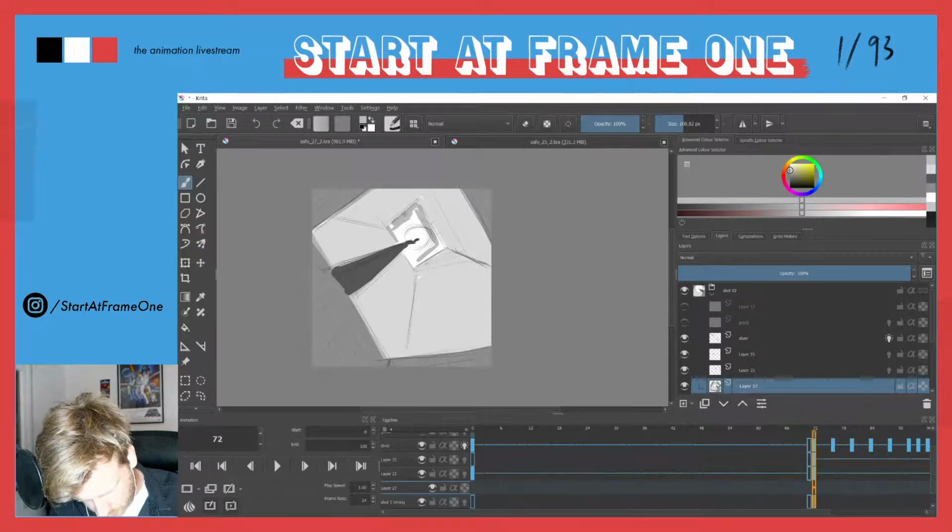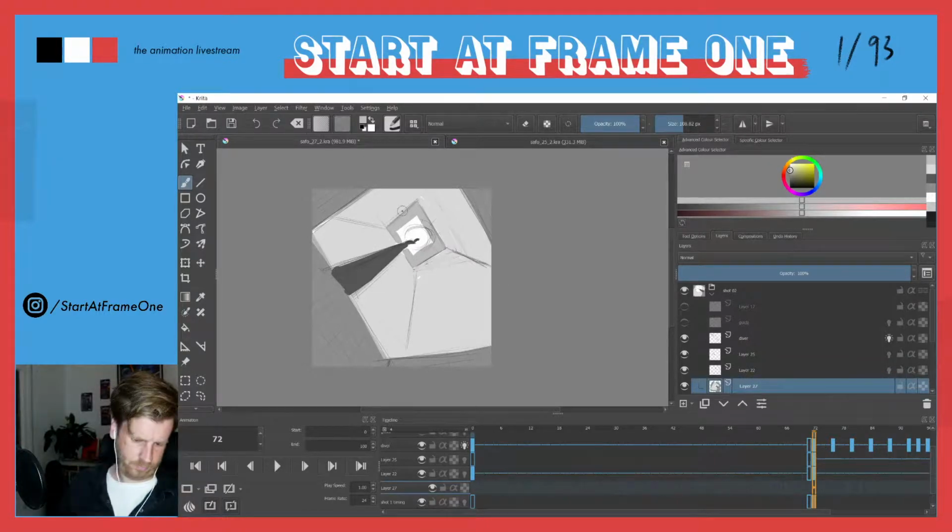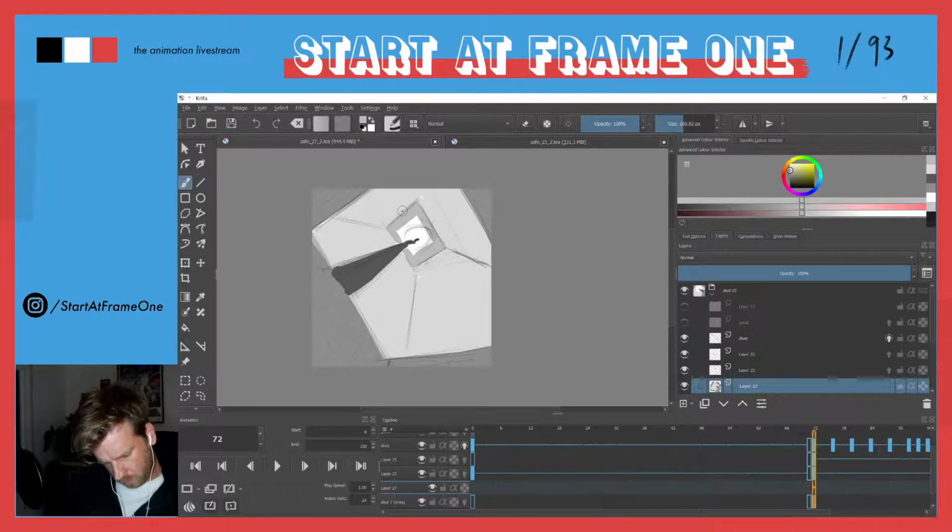So maybe we have the ceiling that should probably be a little bit darker if the light comes from this window, as it would obstruct everything. It could work.